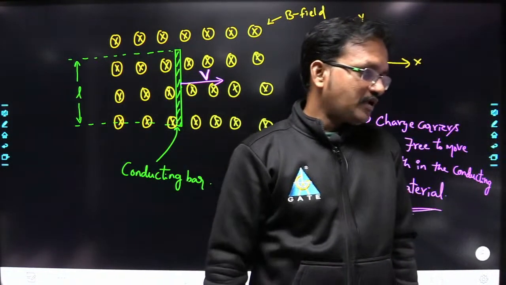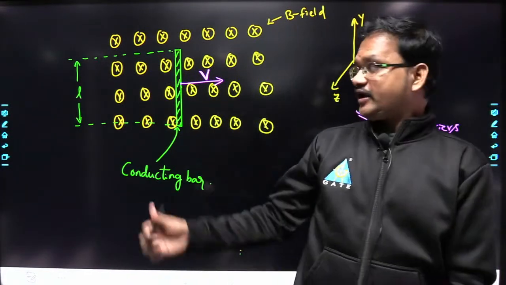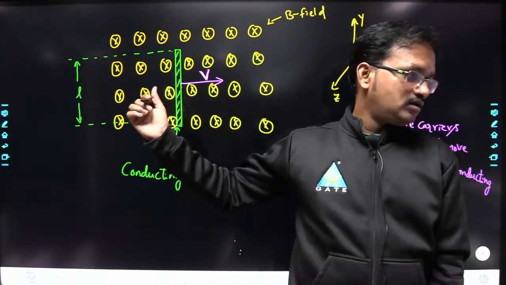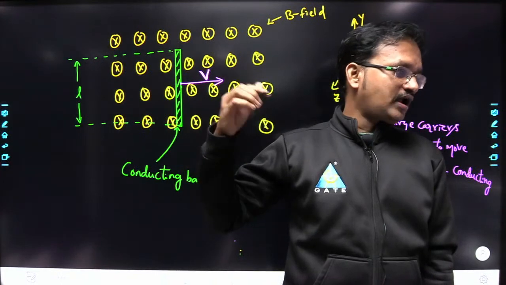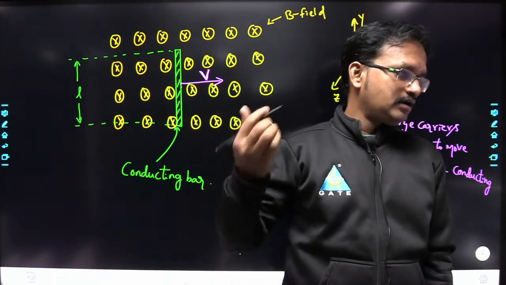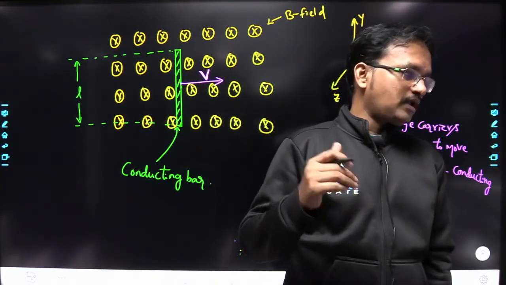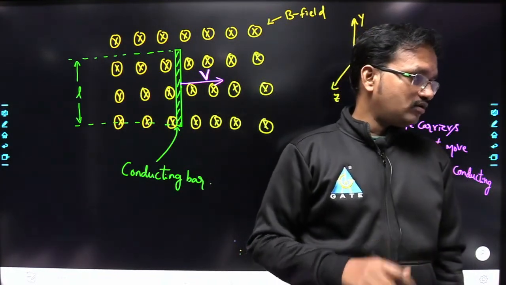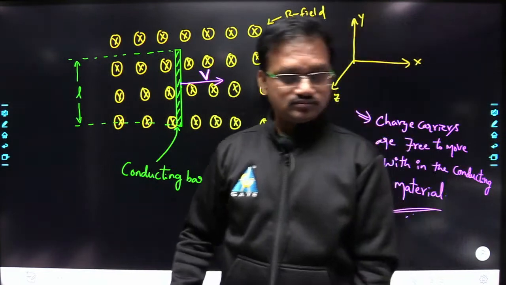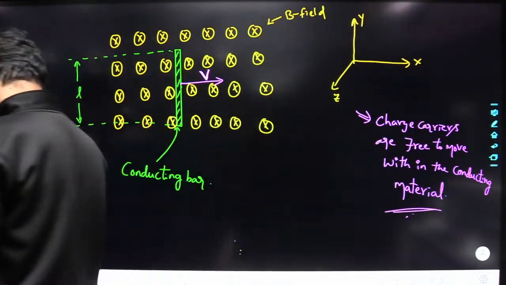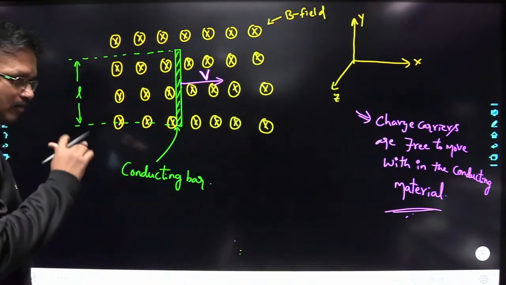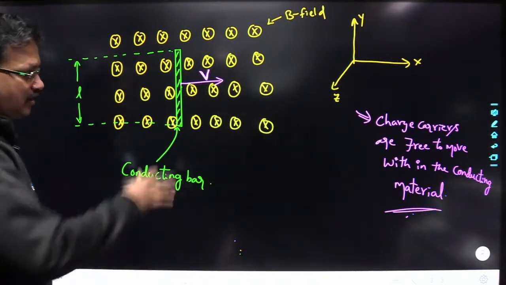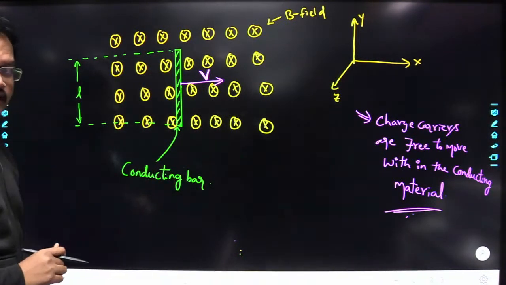Here there is no concept of hole, Alok Kumar. Here I am calling it a conducting material. Only in semiconductors do you have the concept of hole, whereas in the case of conductors there is no concept of hole, right? Come out of that semiconducting material. Here I am dealing with conducting material, right?